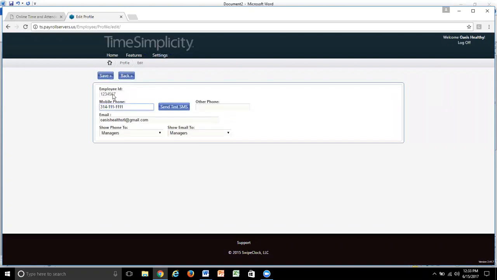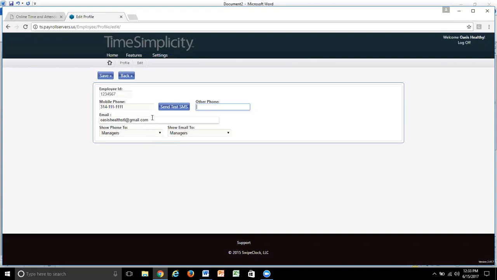Here's your employee ID, so you can't even change that. You can enter your phone number here. If you have another phone, you can enter that here. You can enter your email. So if you saw on that coworkers tab with all the names and phone numbers, some people are missing, not names, sorry, their emails and phone numbers.